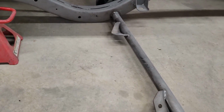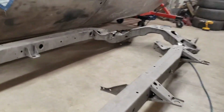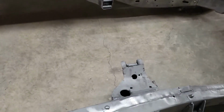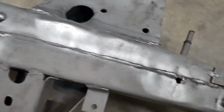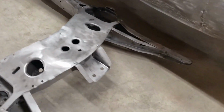Now I need to go along and just see. I think there's a couple other little stress cracks in the frame. I may or may not remove the frame horns, I think they're called, where the rear engine mounts were. Still kind of struggling with that decision. This is sandblasted, but I've started wire wheeling some spots where I've missed. So it just needs looked over, a couple little touch-up welds done, and then a final clean, and then it should be ready for epoxy.